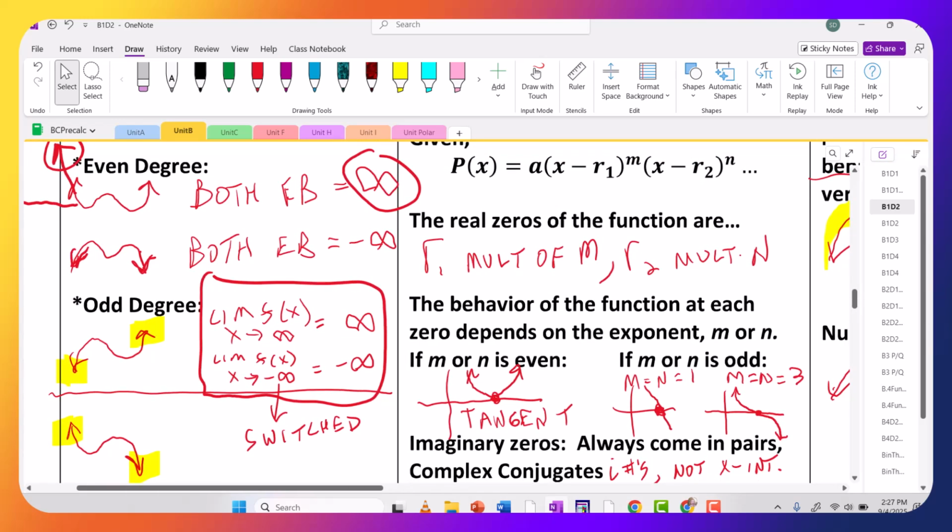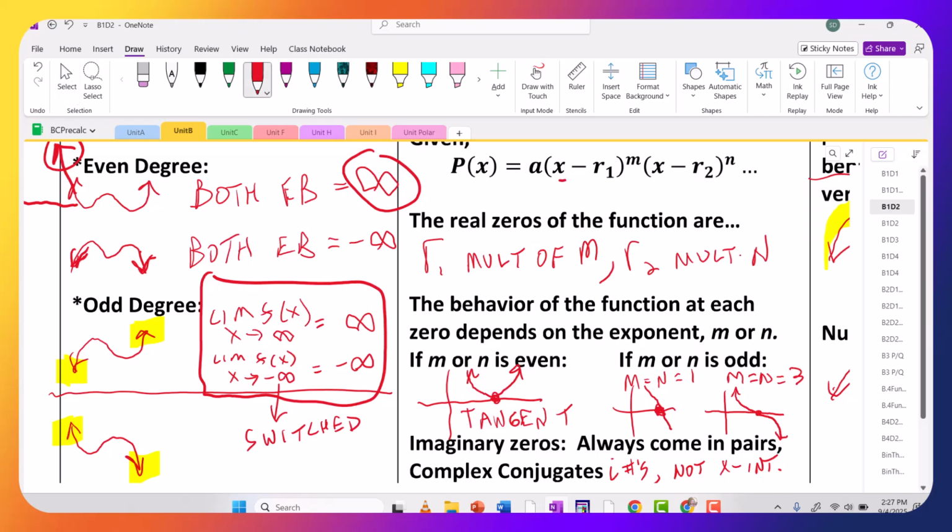All right, and then this next part, it's all cryptic and written really weird. But we're going to talk about multiplicities of zeros. So this is a factor, and R1 is a 0. So x is our unknown, our input. But then when you have it raised to the mth power, then R1 has multiplicity m. And those multiplicities mean something for the graph. You did this at the end of last year, I hope. I don't think they changed this too much. I heard that they still kept this in. And R2 has a multiplicity of n.